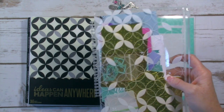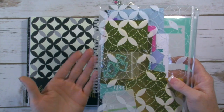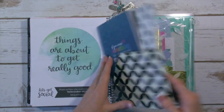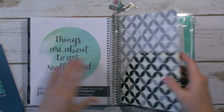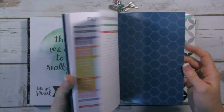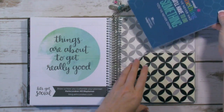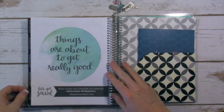I am planning on getting more coil clips to see. Maybe somebody can comment and let me know if they've ordered coil clips in the last couple months, if they're updated. But I loved that feature, which is one of the features I really did not think I would love. Then there's this folder, which usually I rip out, but this year I went ahead and got the little budget book, and I'm thinking about altering it a little bit to work for our life, and then using it because it'll fit right in this pocket.